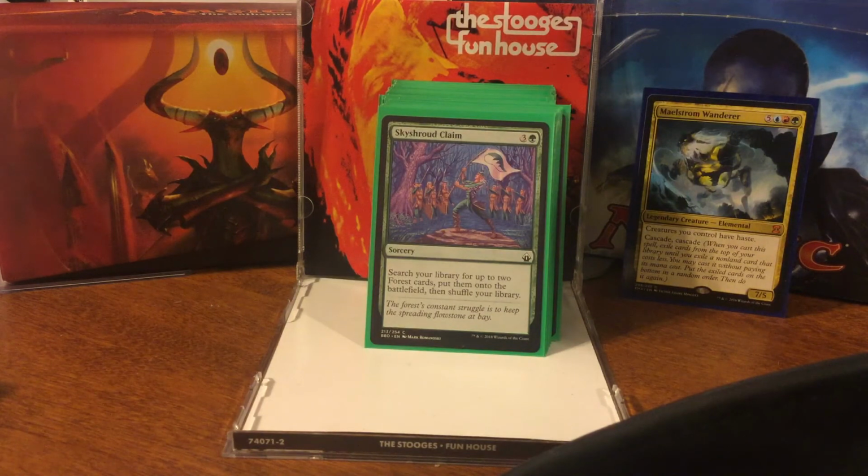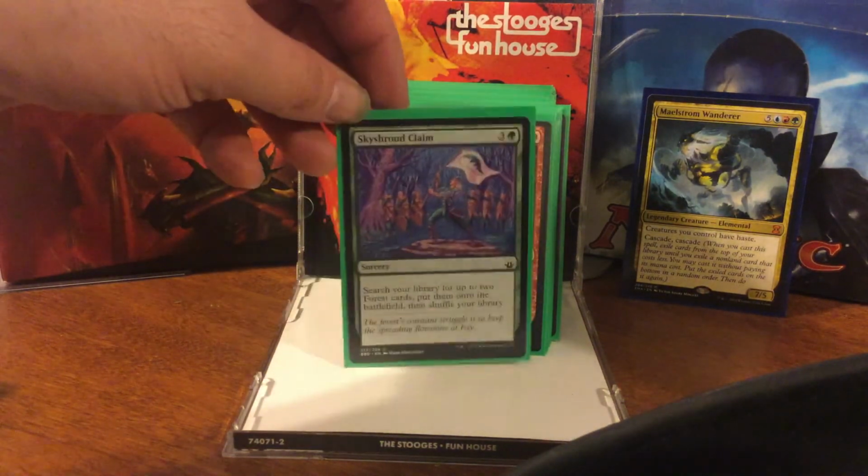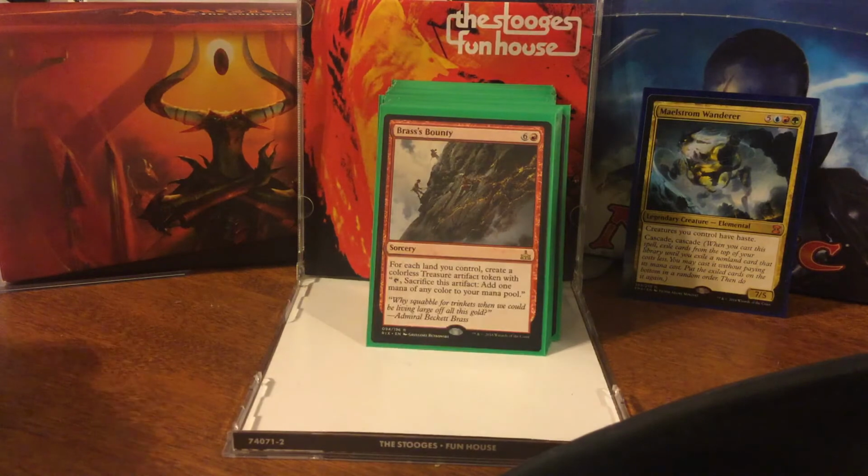Sky Shroud Claim is 3 generic and a green for a sorcery. That says search your library for up to 2 forest cards and put them onto the battlefield, then shuffle your library. This does not say they enter the battlefield tapped. It does not say basic forests. So yeah, you can get 2 of your most broken forests and put them onto the battlefield untapped. Probably one of the best ramp spells in green, absolutely.